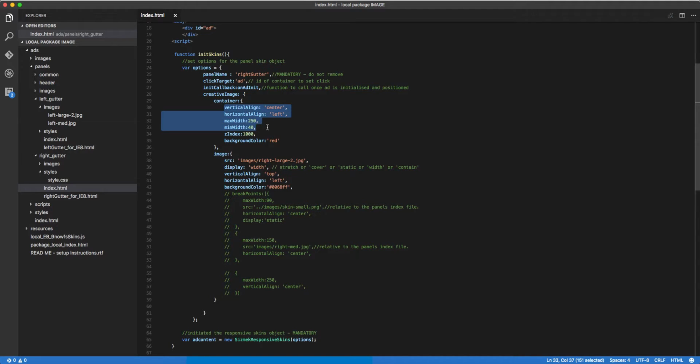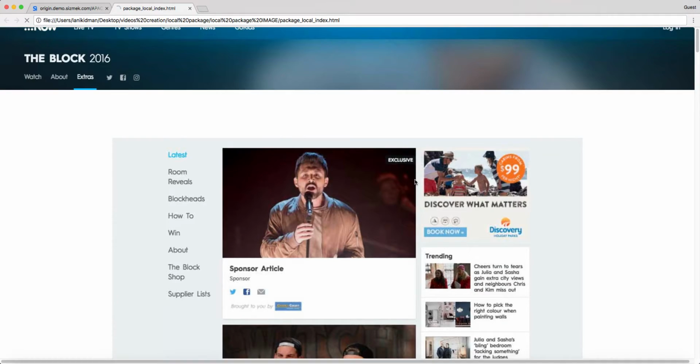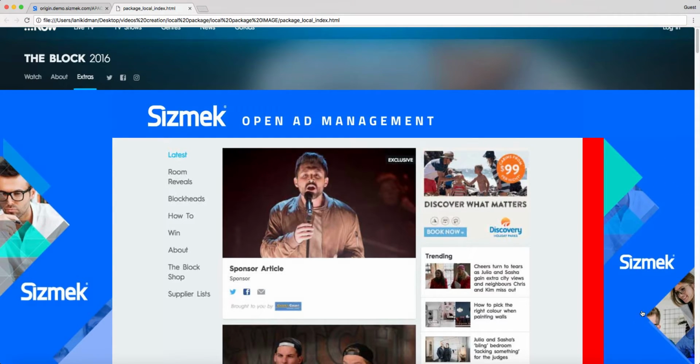And again, because I've got that max width defined, at the moment I'm telling it to horizontally align left, but I'm going to change that to right because under this example I want it to float to the right. So there we can see, again, it's gone to the right.